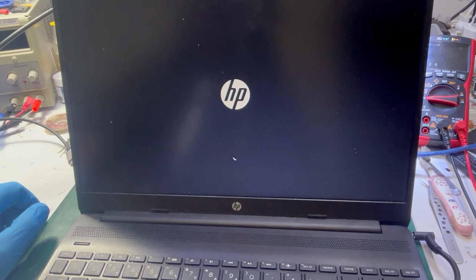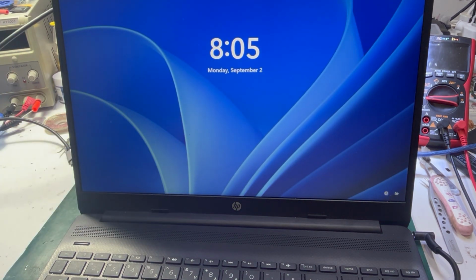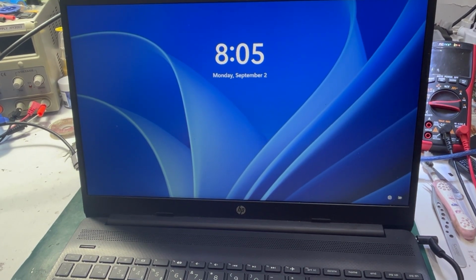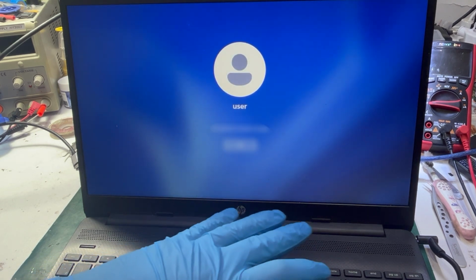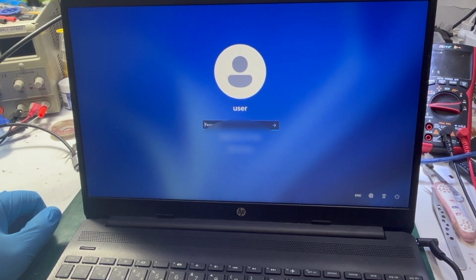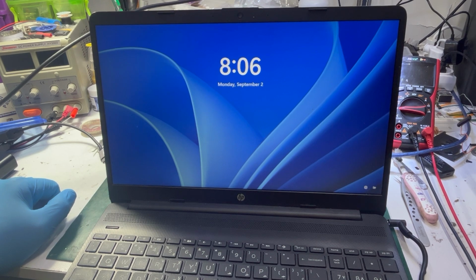Okay, no problem with this, I can fix that. And yeah, that's it. The laptop booted. And I know there's a password. Yeah, there is a password. I don't have the password, but after all, the laptop turned on. So the issue was a bad or corrupted BIOS. So this is the way to reload the BIOS or make a recovery BIOS in HP laptops. So I would say it's a fix.